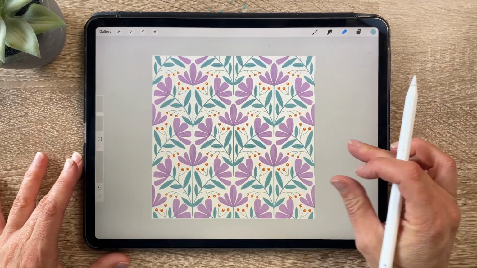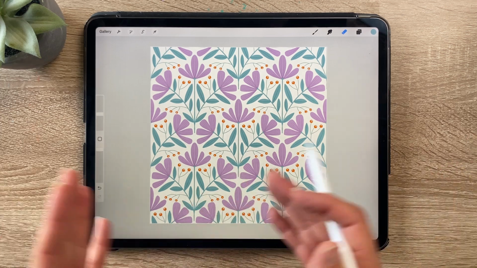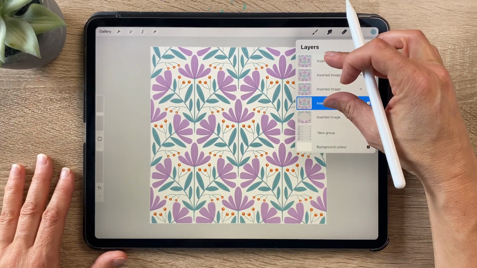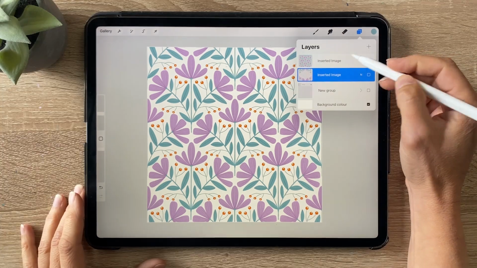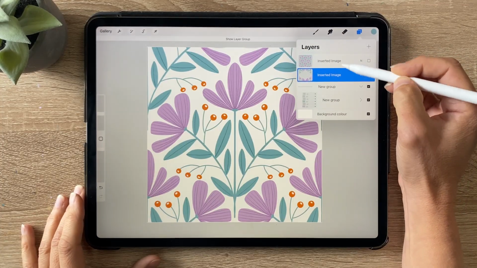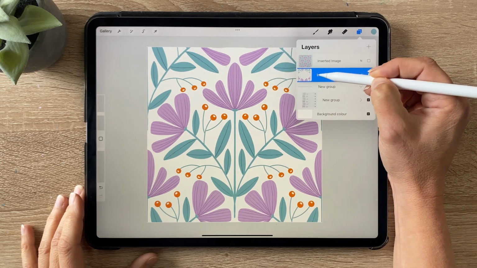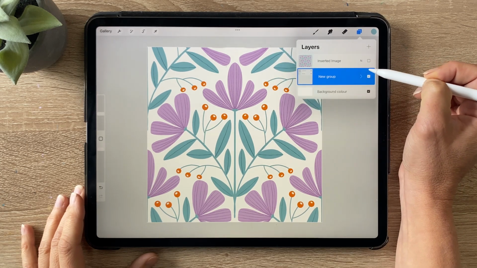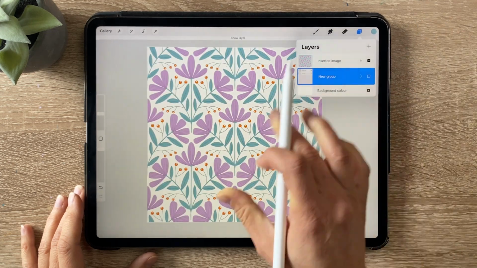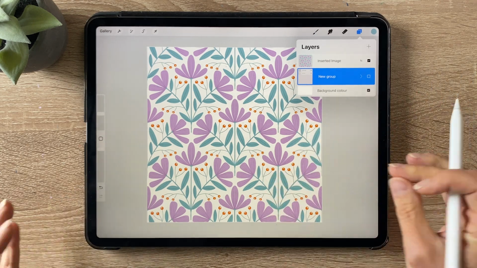And now you can see it has repeated really lovely, and this would make a really lovely wallpaper. So I'm going to merge those 4 layers together, and then I'm just going to turn that top layer off and turn on the bottom layers. I might just move this merged one down into the group. And so now we've got the original tile and we've got the smaller scale tile. Both are repeating patterns.